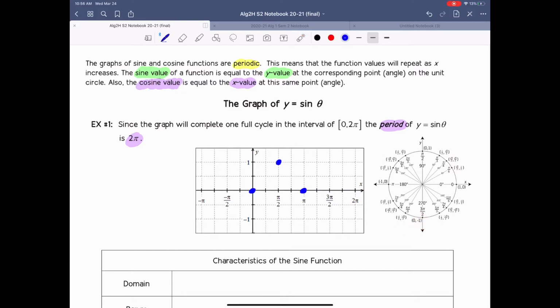So plot the point 3 pi over 2 comma negative 1. Now moving on to the last one, let's plug in 2 pi, the sine of 2 pi. Well, 2 pi is just going to be the same as 0. So we have the point 1 comma 0. So it goes cosine comma sine. The sine of 2 pi is just going to be 0. So we have the point 2 pi comma 0.